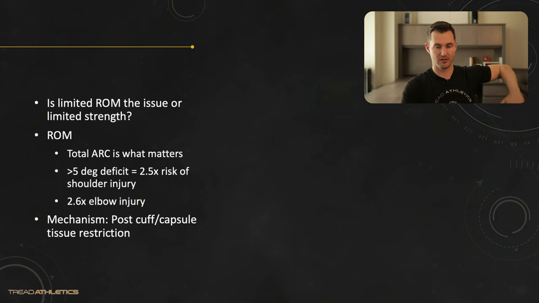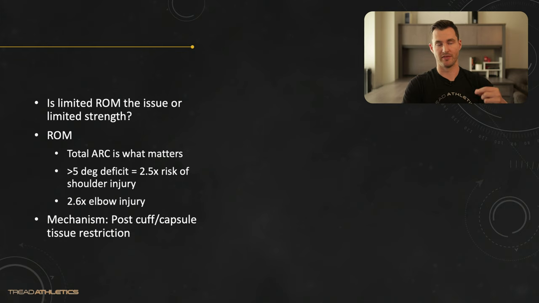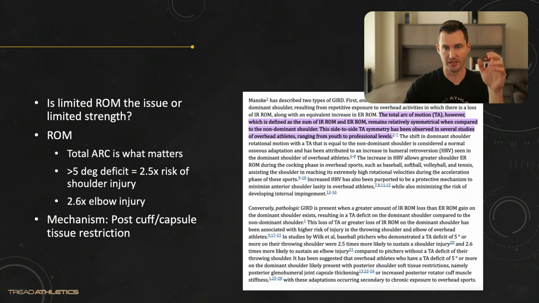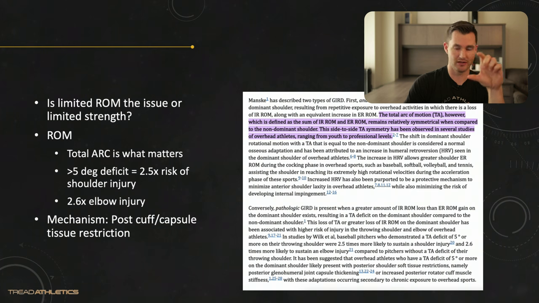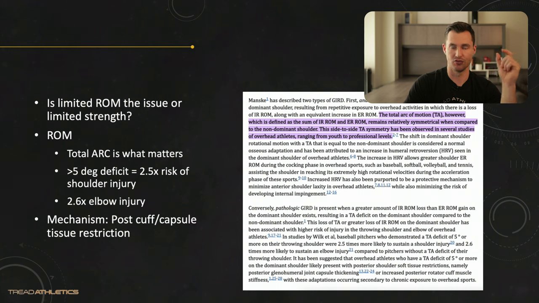The total arc is the amount of internal rotation plus the amount of external rotation. For example, if you have 100 degrees of external rotation and 40 degrees of internal rotation, you have a total arc of 140 degrees. Comparing the non-dominant side to the dominant side, the total arc is what actually matters. In pitchers, you're going to find that the throwing shoulder typically has less internal rotation than the non-throwing shoulder — but a loss of IR is a normal adaptation for throwing that you'll find in pitchers in general.